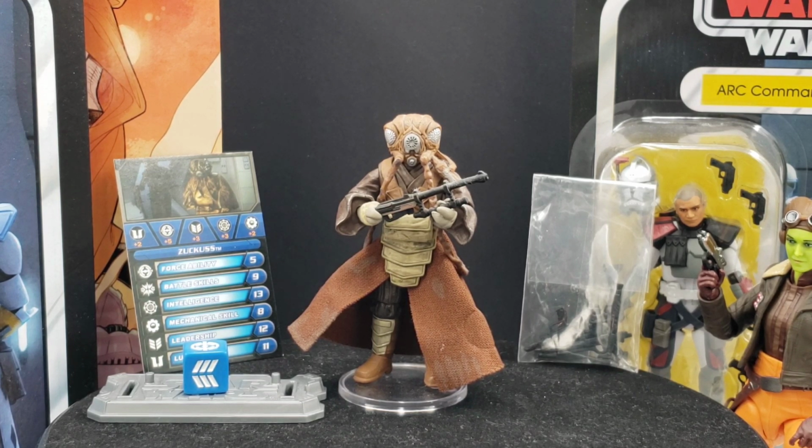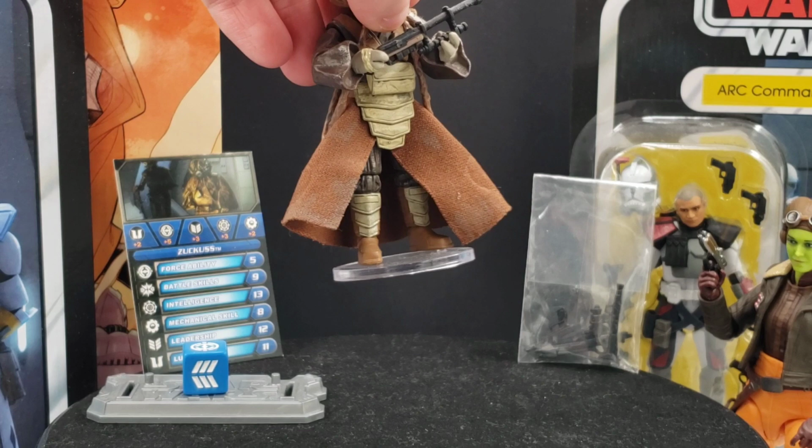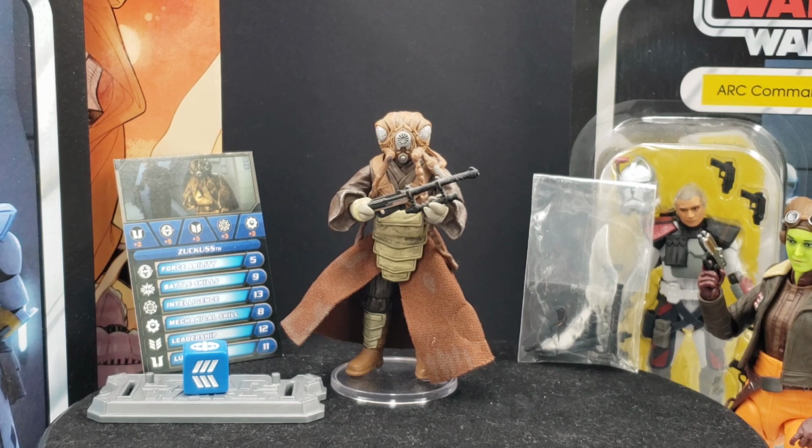So this one's actually a slight repaint of the Legacy Collection action figure. As far as I know, the only thing that's really a repaint is on his skirt here. As you can see, this one has some weathering applied to it, and I think the Legacy Collection figure does not have that. Other than that, essentially the same exact action figure. In the Legacy Collection, it was towards the very end of the line, somewhere around figure number 48, 49, 50. It was just right before the wave with the Solo Twins in it.